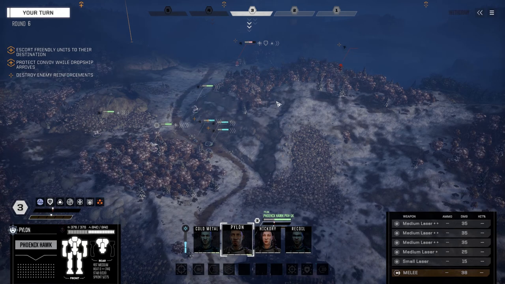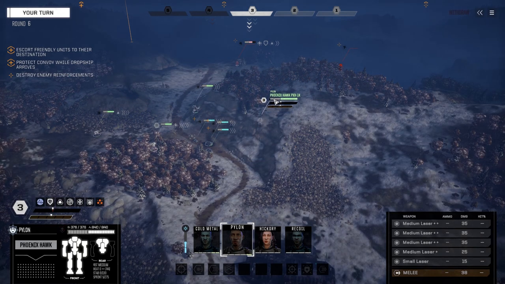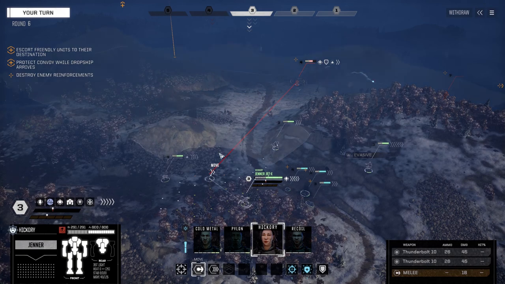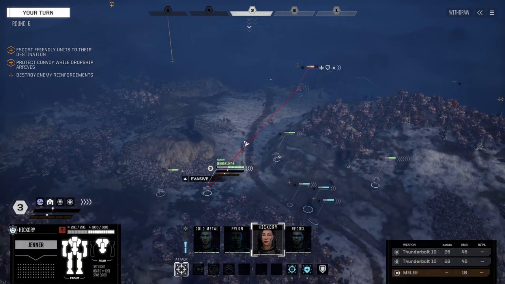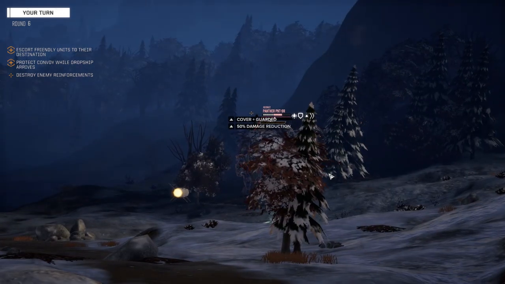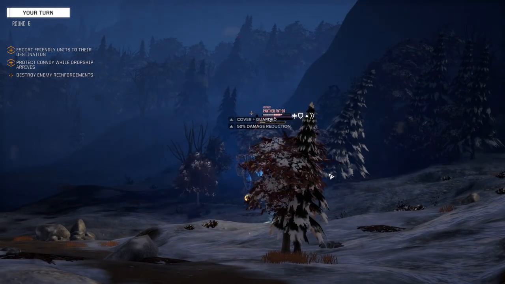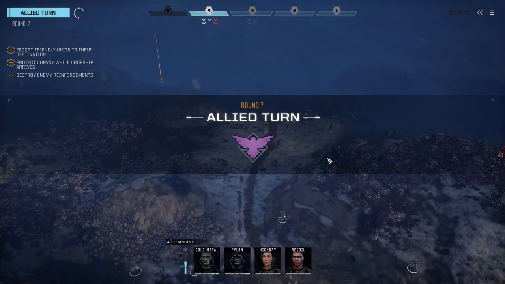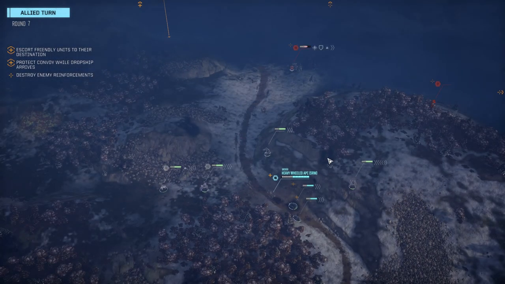Let's get you up over here. Hopefully they'll target you. Probably not, though. What do you need? Alright, let's give that Panther a hello. Tried to back away, but it's not going to save him. Should be two hits here. Nope. Ah, just one. He's in the trees, though. He's not taking very much damage.